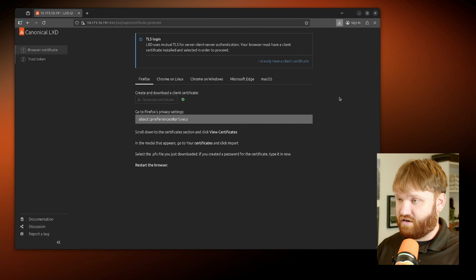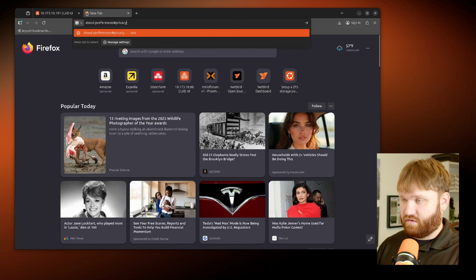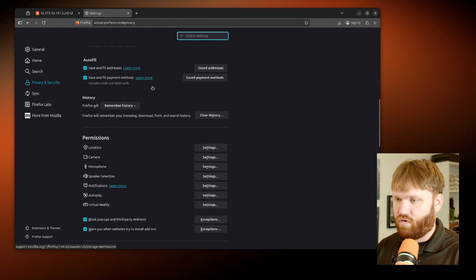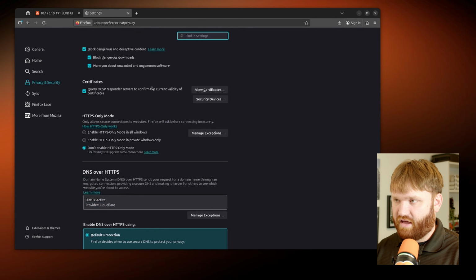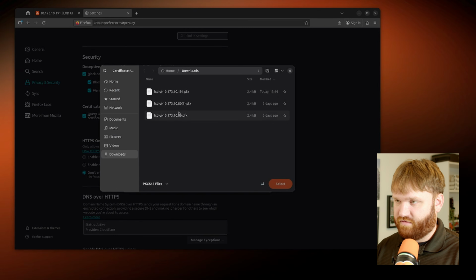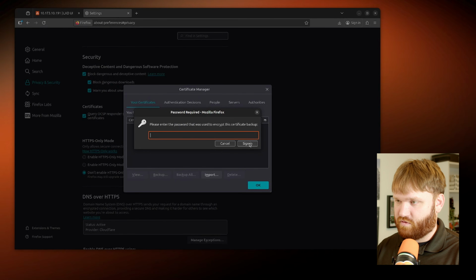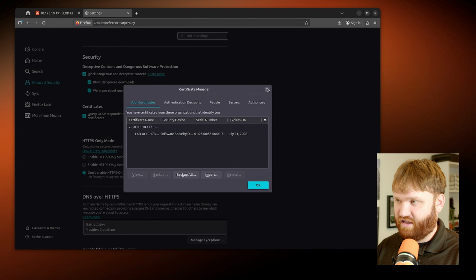there that was generated. So then, at least in Firefox, and all the instructions for all the web browsers are right here, I'm going to copy this, go to a new tab, scroll on down to the point where I have my certificates. I'm going to view certificates. You see I have one right here that I was already kind of testing. But what I'd want to do is import a certificate, grab the one that I just downloaded, select that. Didn't have a password, so I just hit sign in, and there it is.